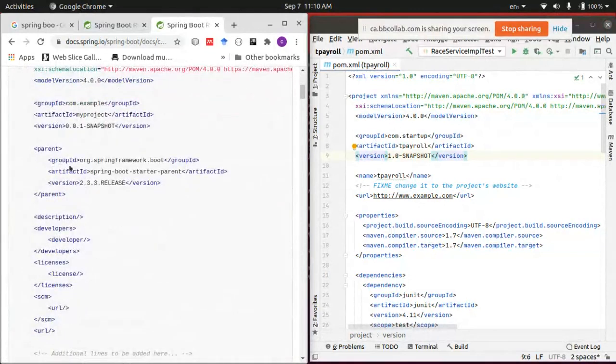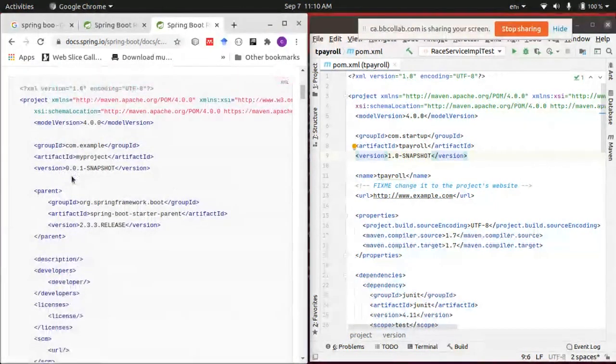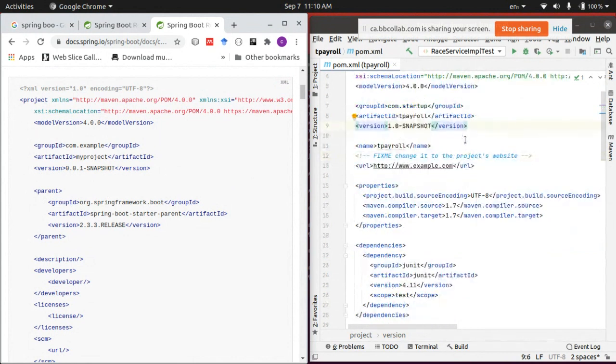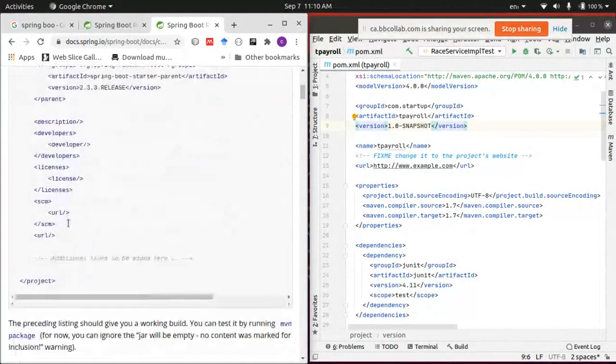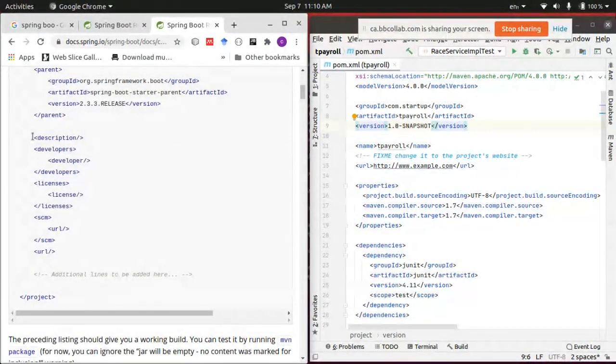So it says we need to add this. Now you look at the position. The position of this is an XML file, and XML files need to be in a particular structured order. So there are tags, and the tags mean something. So we'll look at this. It looks similar to ours, and we see that there is a bunch of things that we don't have.